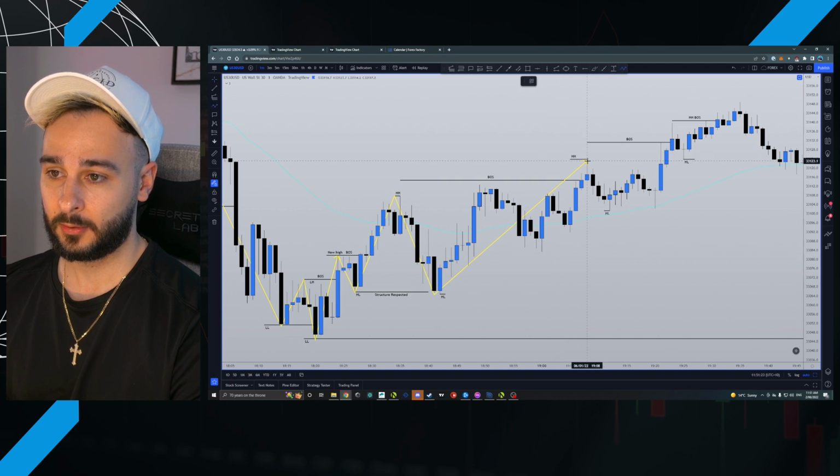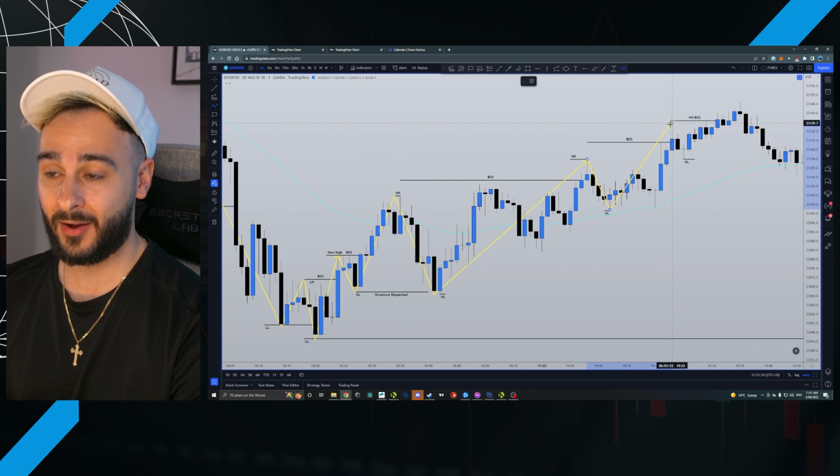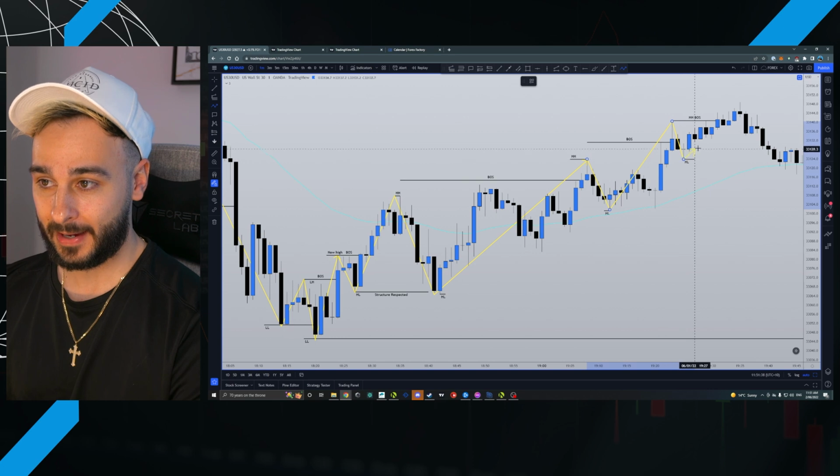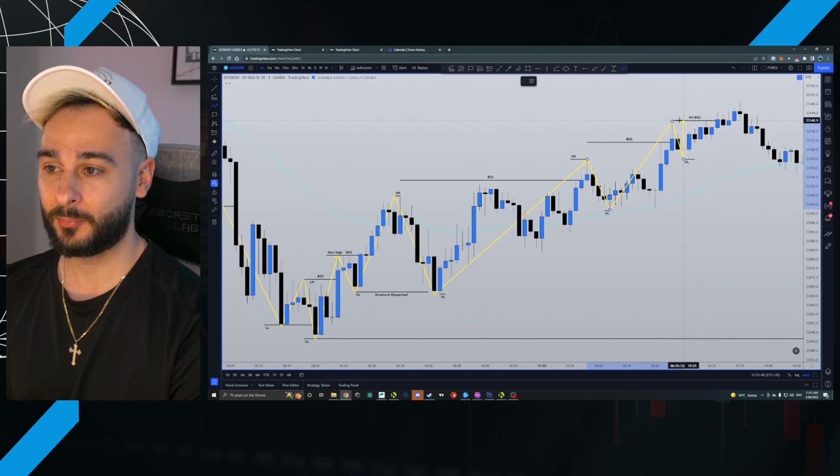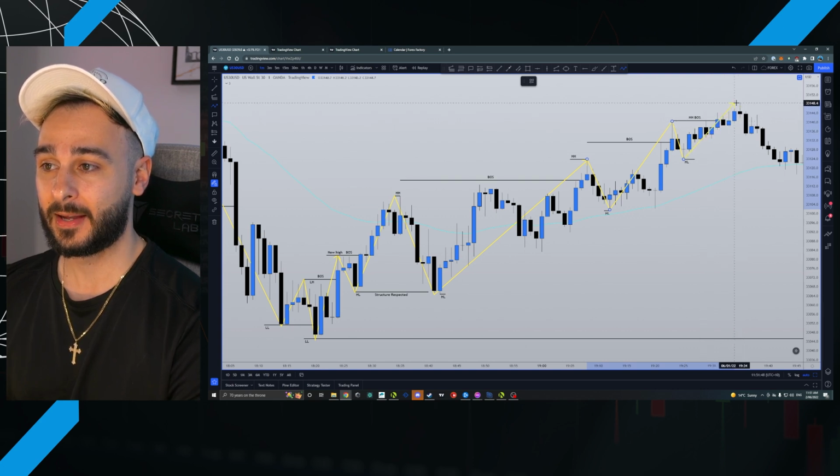So now if I was to draw out these ebbs and flows for you guys using this tool, we got higher high, higher low. Break of structure creates the higher high. Two consecutive candles back to back that are lower than the candle that made the highest point, which creates the pullback. Break of structure creates the higher high. We do not have two consecutive candles that are lower, so we just keep moving up until we see it happen, and we create this high point up here.